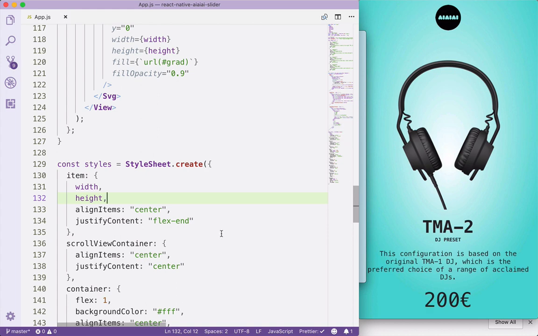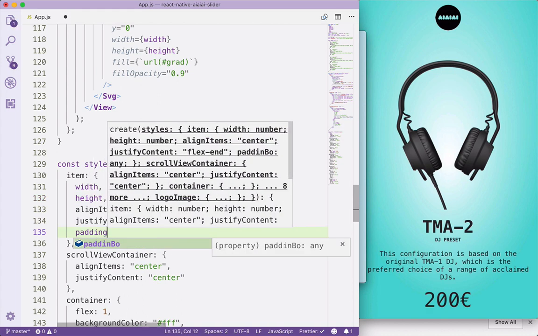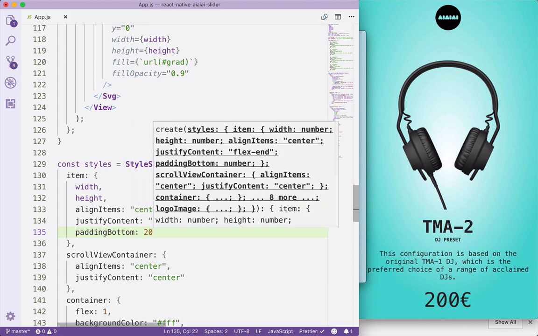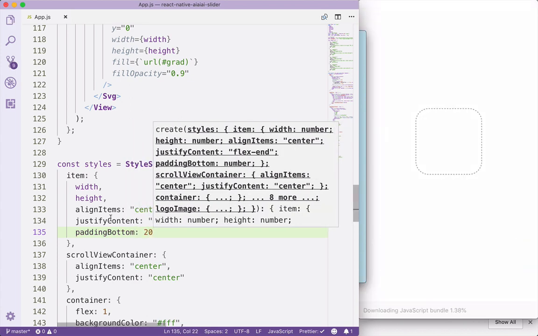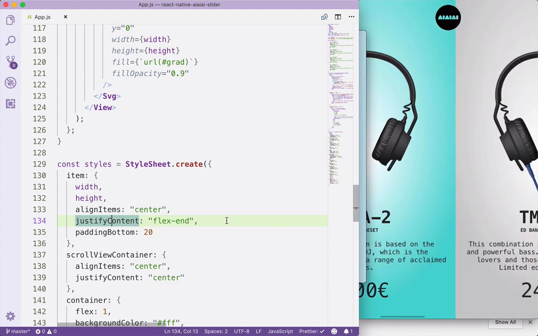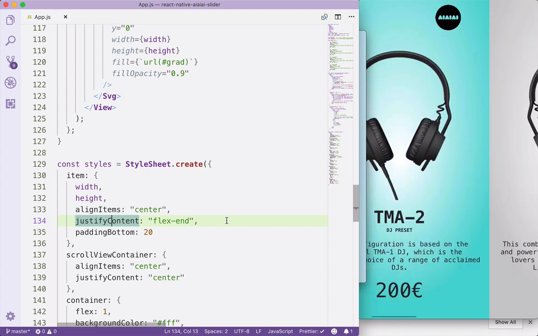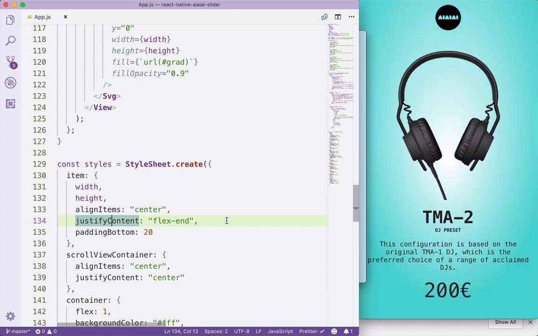And yeah, I think that we can also add a little padding bottom of, I don't know, 20, let's say, to give this just a little room to breathe. And well, now we can start interpolating and animating everything.